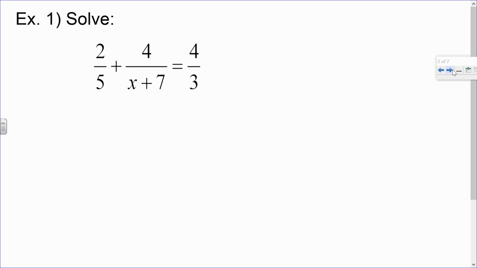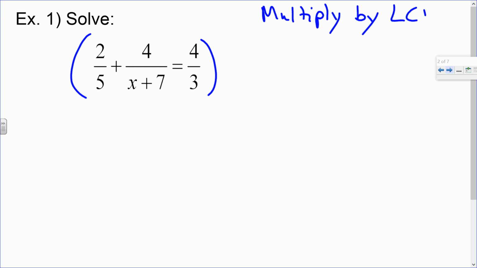We multiply the full equation by the denominators. Which means, what do I multiply by here? So I'm going to multiply by the least common denominator, which is, for this problem specifically, what's my least common denominator going to be? Is it Jimmy? 15 times 3, times 3, times 5, times x plus 7. Or 15 times x plus 7, whichever way is easier for you to write that. Then we're going to multiply each term by that.